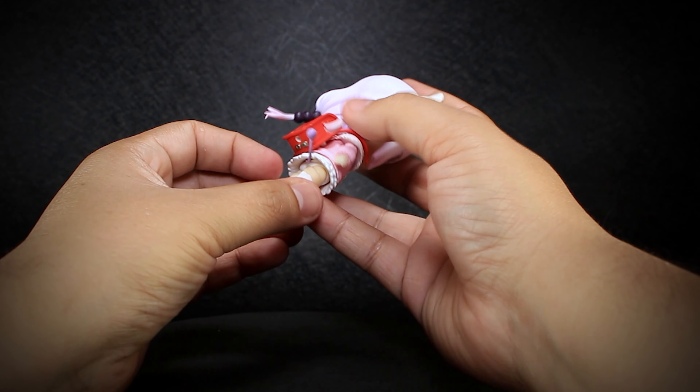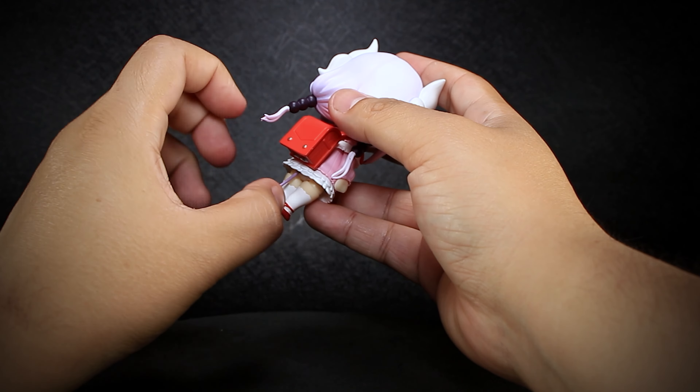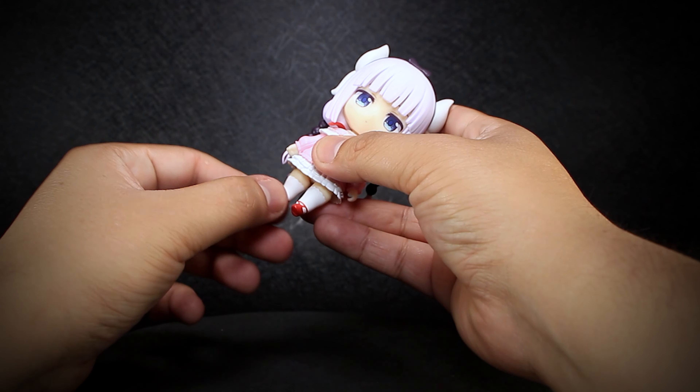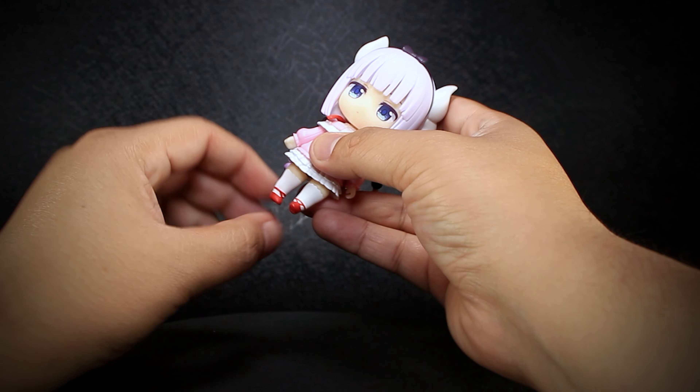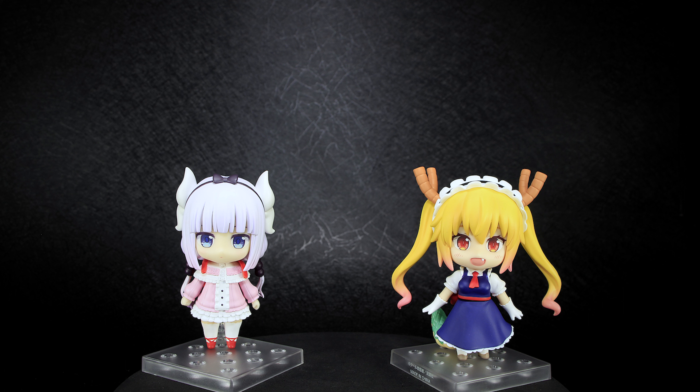On the back, the tail is able to rotate left and right a small amount. The legs can bend forward and rotate. Unlike all the other dragons, Kanna cannot stand on her own at all, unable to use her tail as a third leg to balance on since it's so small. Kanna will be permanently using a stand to display.